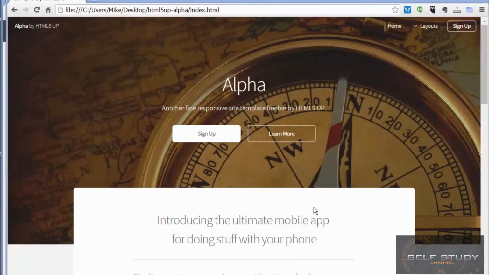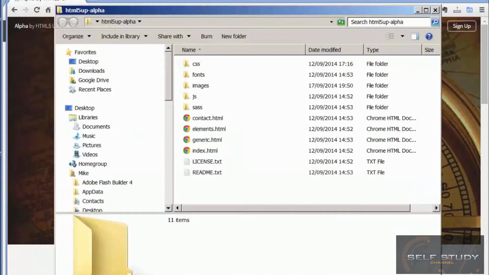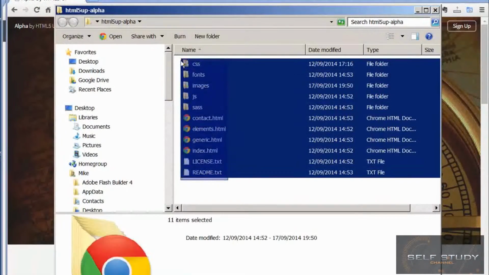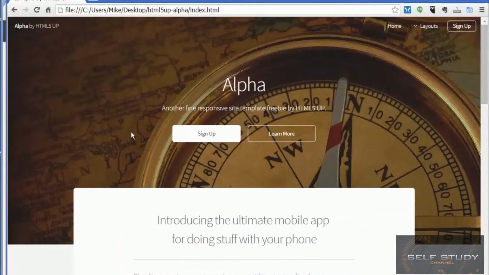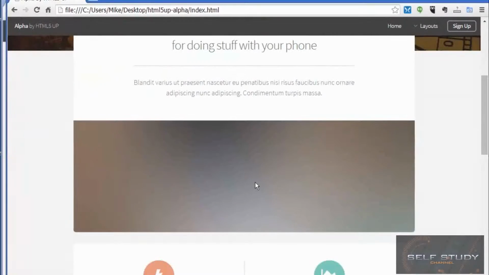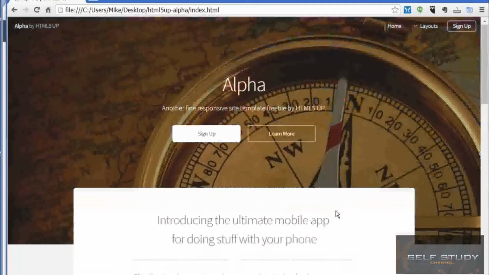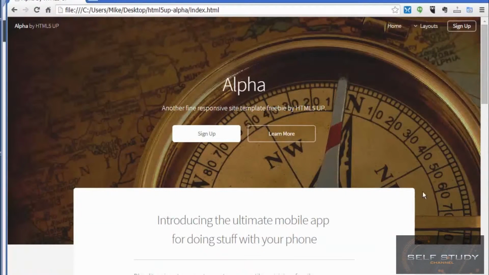We're at the stage where we've downloaded a free website template from the internet, in this case from HTML5 UP, and this template is called Alpha, and it's very nice. The files for it are on my hard drive, and I made one change. I just added my own background image because there was a greyed out image placeholder like the others on the site and the banner, so I just wanted to make it look a bit more interesting. It's another image that was free with no copyright restrictions, that I think was already on my hard drive. I think it came with Windows.